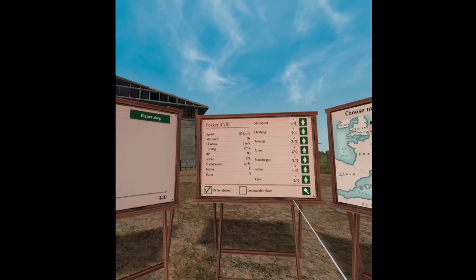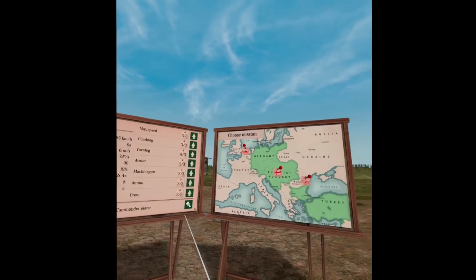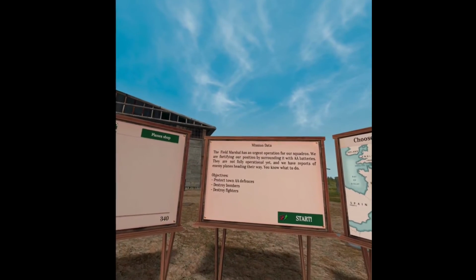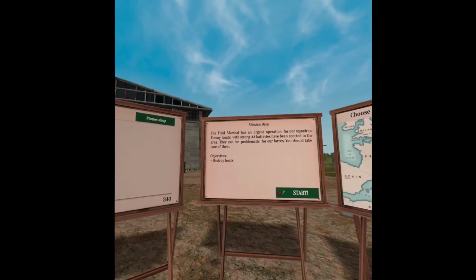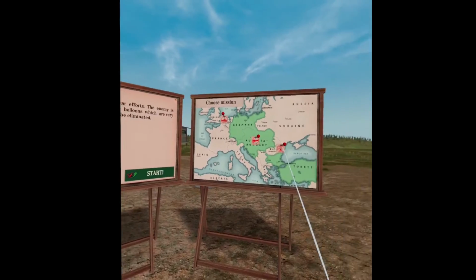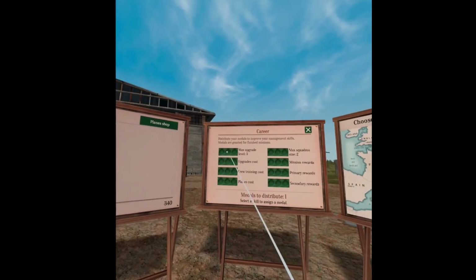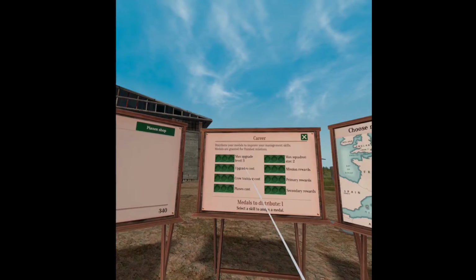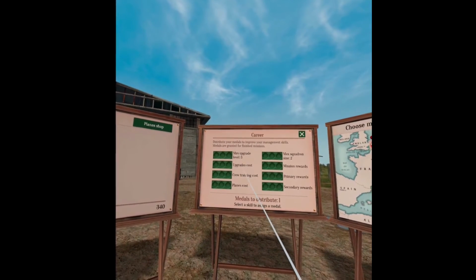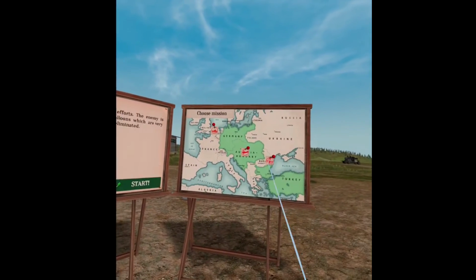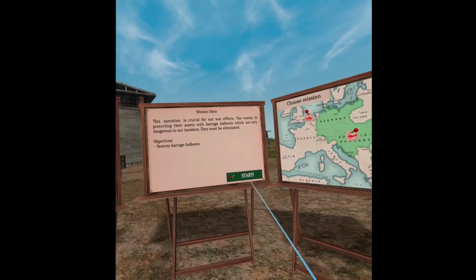Obviously, with more money, you can actually buy extra planes as well. But because this is a demo, I'm not sure how big a deal that is. Anyway, you can defend some AA, destroy some boats, or take down some balloons, which is what I'm going to do here. Now, this flashing medal does something with your careers, and I don't seem to be able to work out how to do that. I'm not sure if that's something that's maybe disabled in the demo or something. Might need to read the website to give it a go.